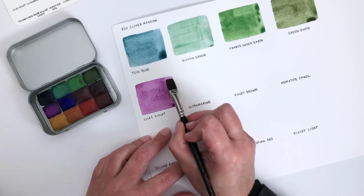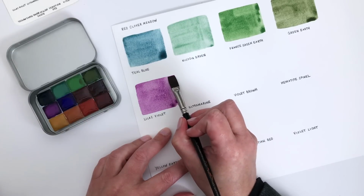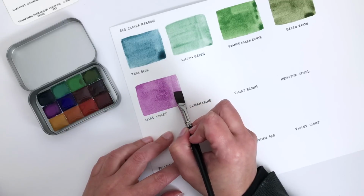All of these feel like very natural, earthy, muted colours, which was what attracted me to her paints, actually.